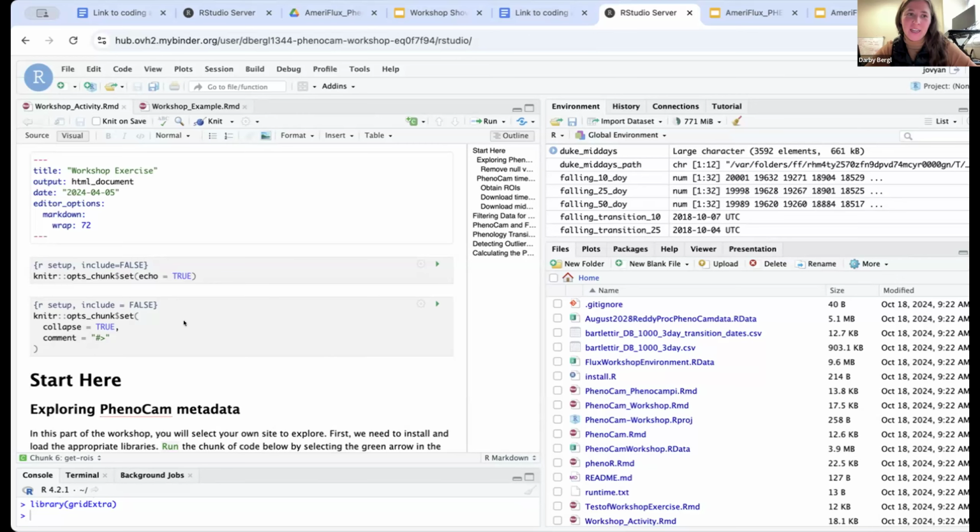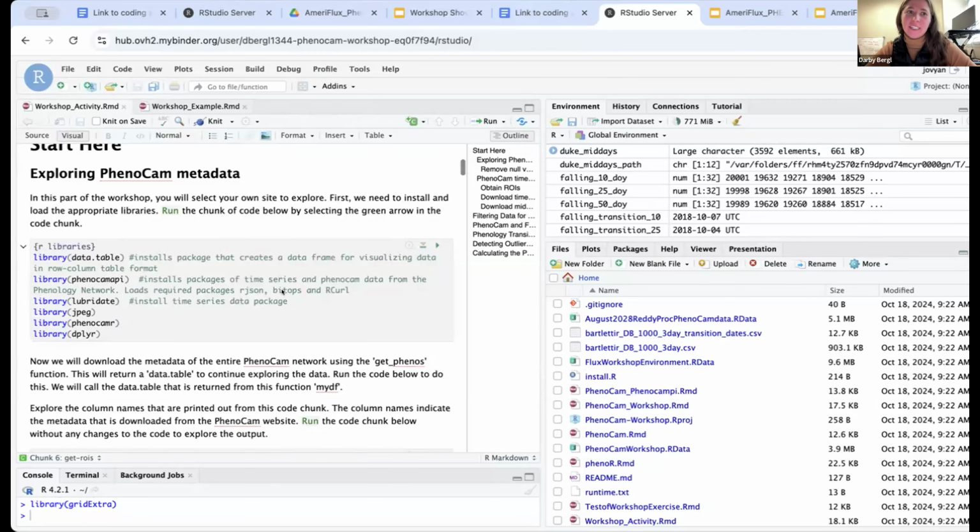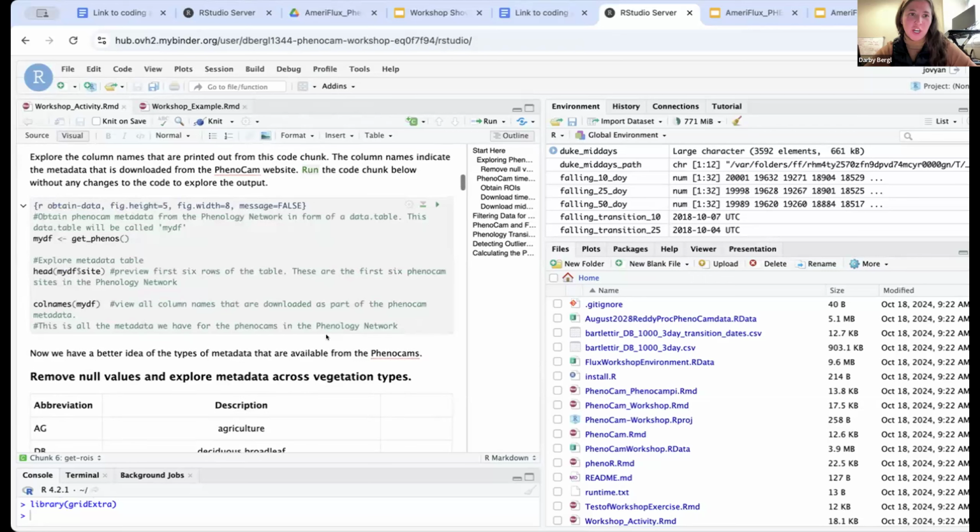And if any folks are feeling like the activity is a big chunk to work through, you guys can always just focus on what interests you the most. For example, plotting a GCC curve from a site you're interested in, or downloading midday images. You certainly do not need to work through this entire script. And again, I just want to mention that this is available to all of you guys to look back on if you need to run through any of this again.